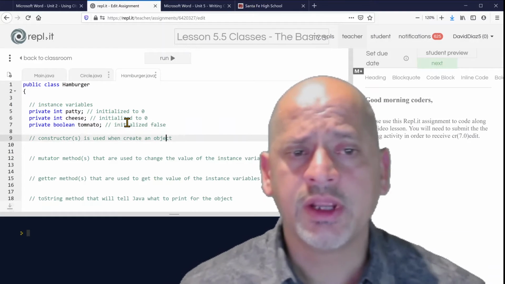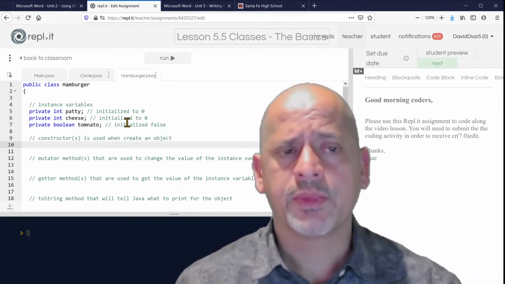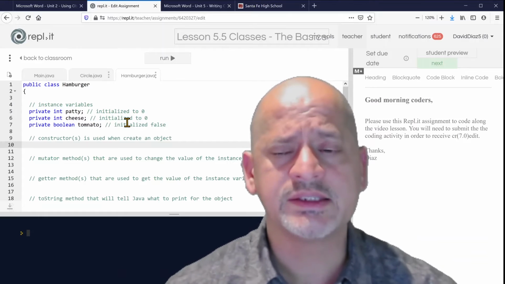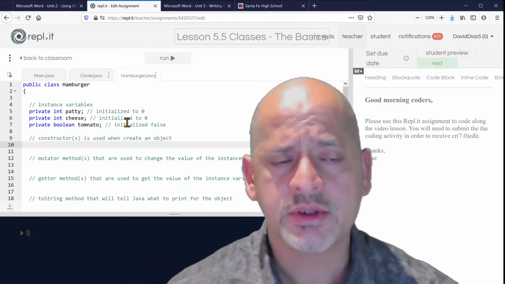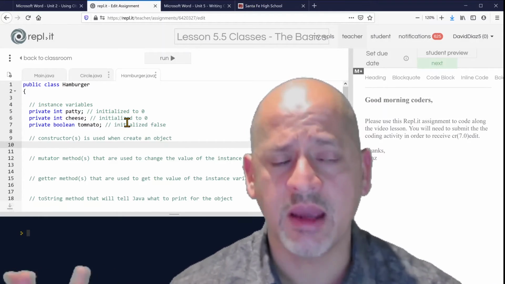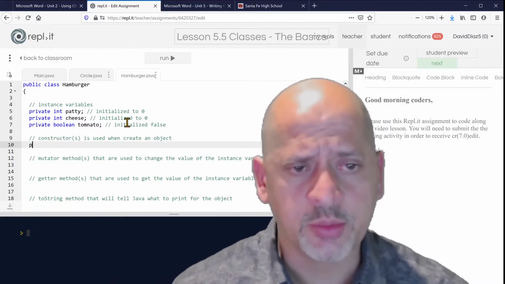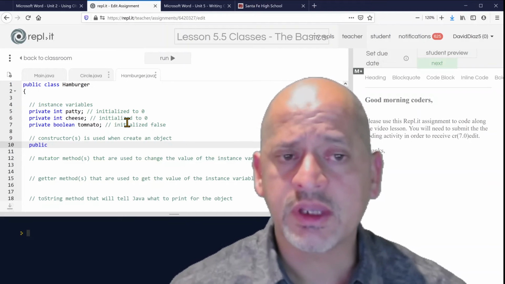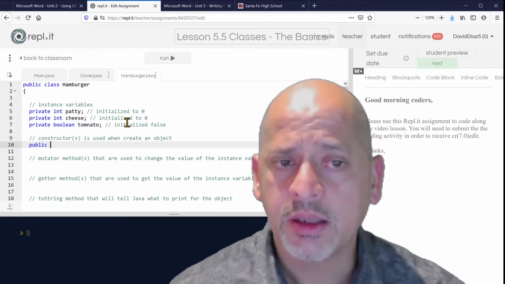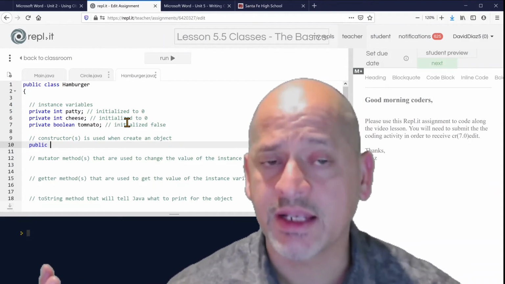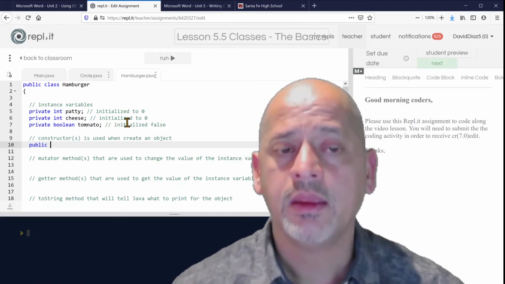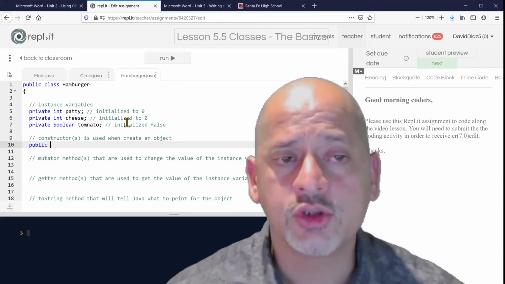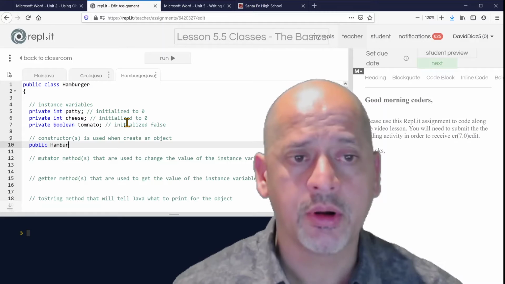Now let's go and create two constructors. The first constructor will be just no parameters. So it's going to be just a basic hamburger. So it's going to be public. Constructors only have the word public because they can be accessed outside the class. Then it's going to have the name of the class, hamburger.